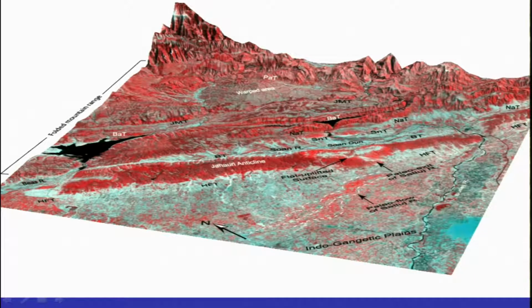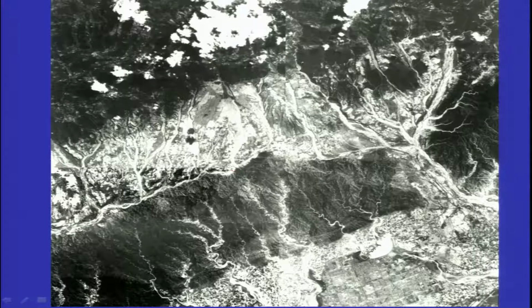Now, coming to the next slide, this is what you can mark easily. You have the darker portion here. This is again a Corona satellite photo, with the lighter ones showing some settlement indications. This is the Chandigarh area, the boundary between the Indo-Gangetic plain and Upper Shivalik.